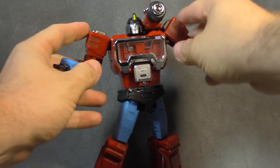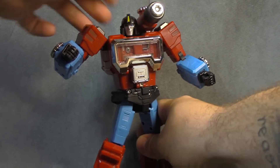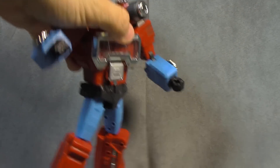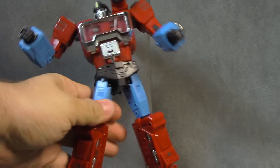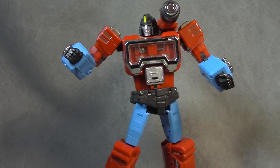This is actually my third time shooting this review because I couldn't get my tone right. It's a really good figure, but I don't come across excited about it. I think that's because it's Perceptor — but we'll save it for final thoughts. Pretty good all around. Let's get him transformed.